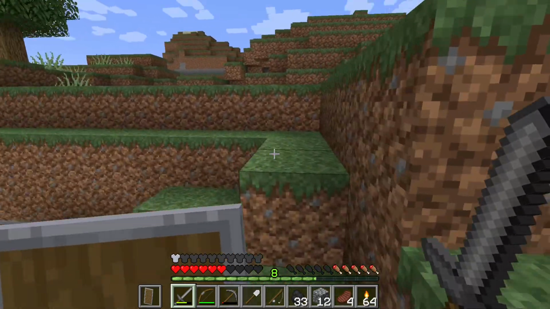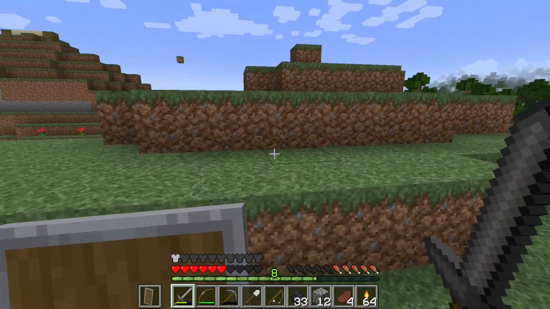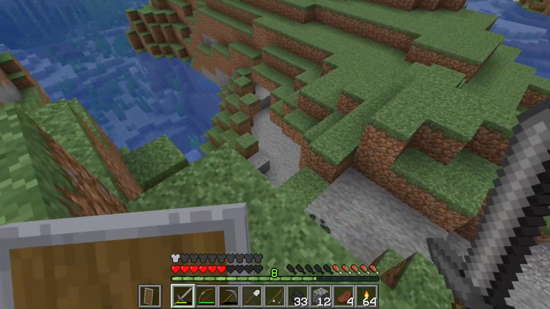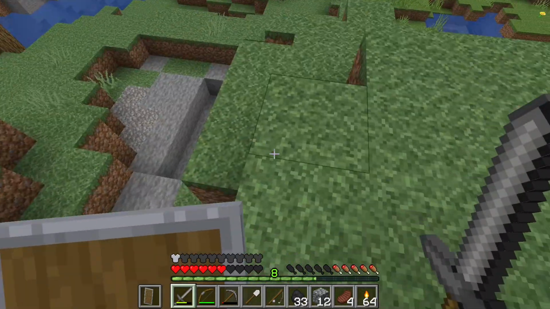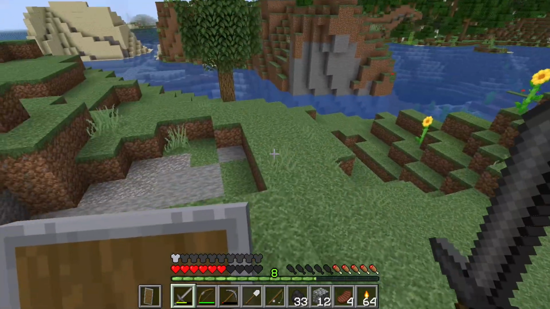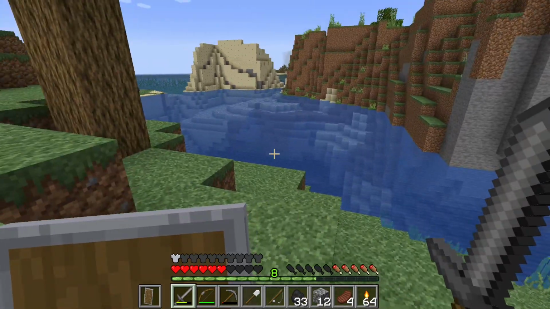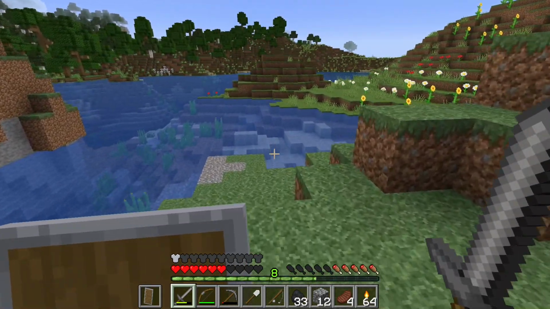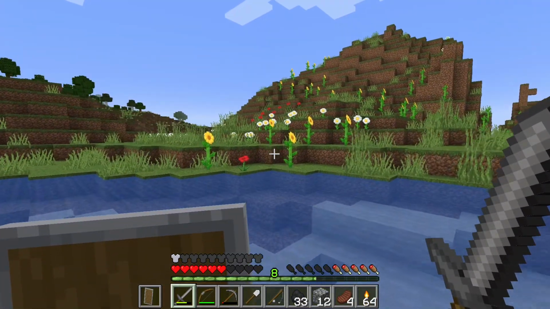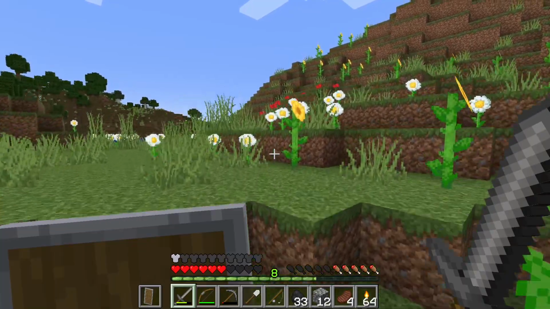Some floating terrain. Very, very broken looking terrain around here. More coal that we're not going to get this time. I don't think villages will be in a big, huge area of lots of birch. If I can get to the top of this high point, maybe I can look around a little better and see what's around me.